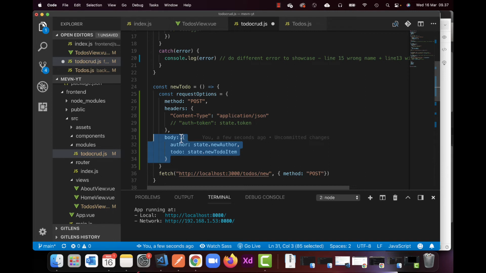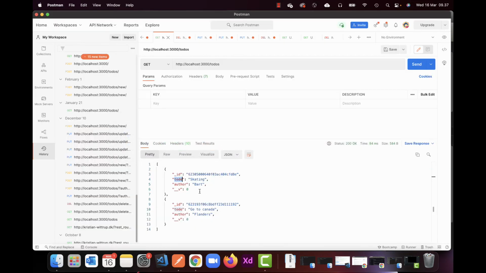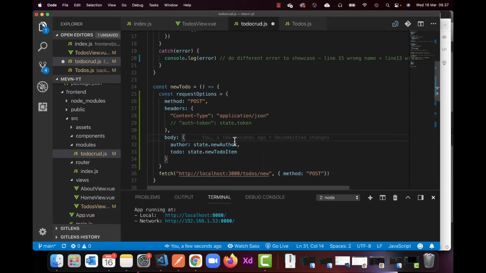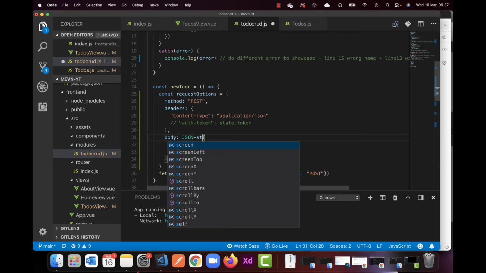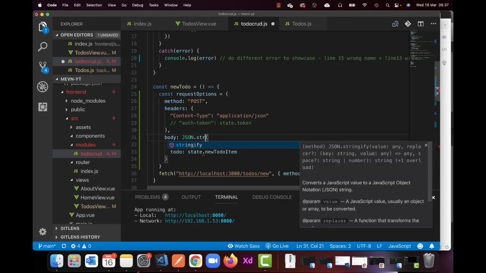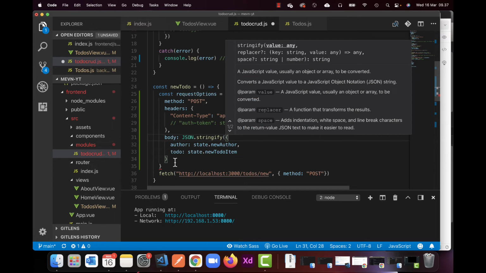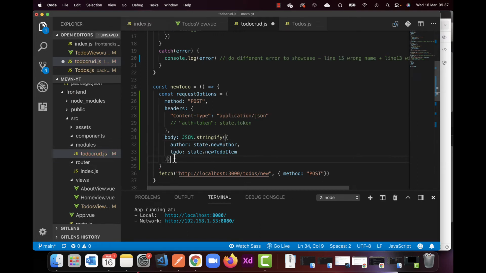But the issue here is, you can see here where I'm doing a key and a value basically in an object, but if we go to Postman, what they want to receive is pure JSON, right? And the difference basically is that the key and value are also wrapped inside quotation marks. So we can quickly convert this by attaching JSON.stringify, inside of parentheses, like this, and this will now take the data and convert whatever data it gets into JSON instead.